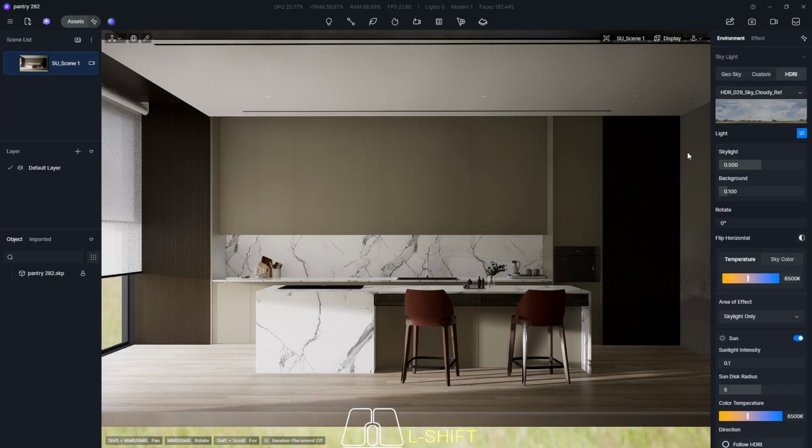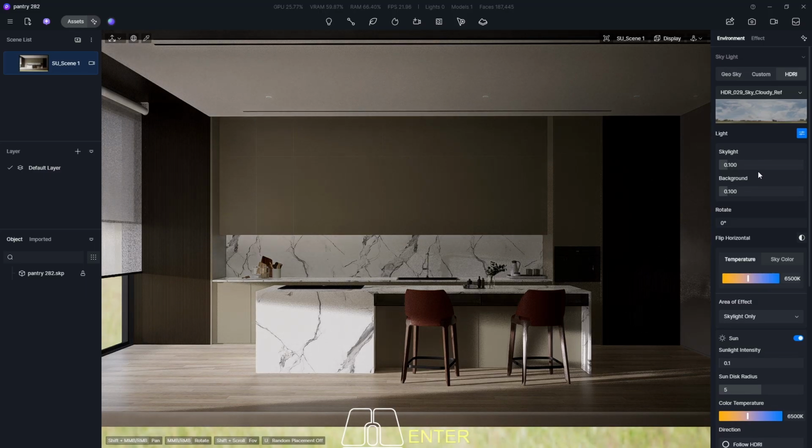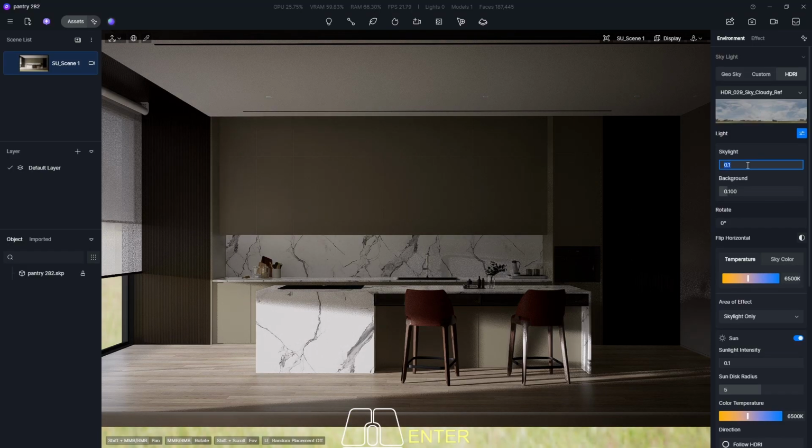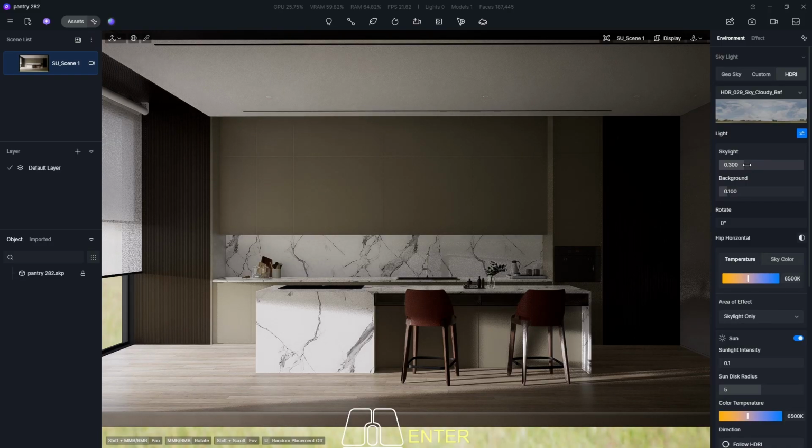And then turn down the skylight to 0.1. Okay, that's it. How about 0.2? Or maybe 0.3. I think 0.5 is just too strong.